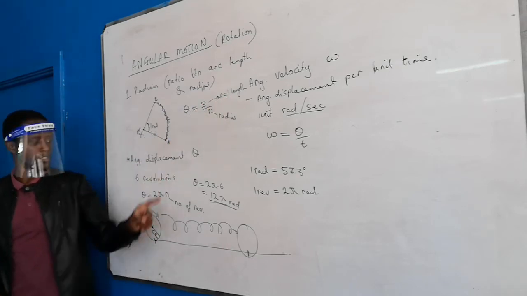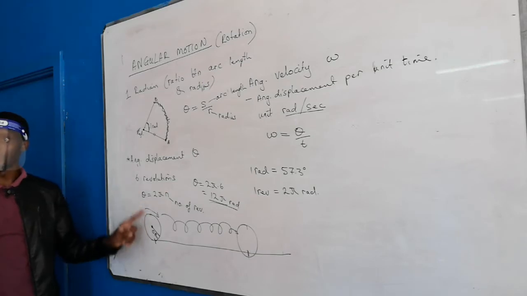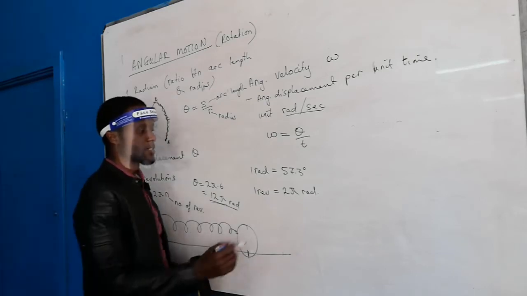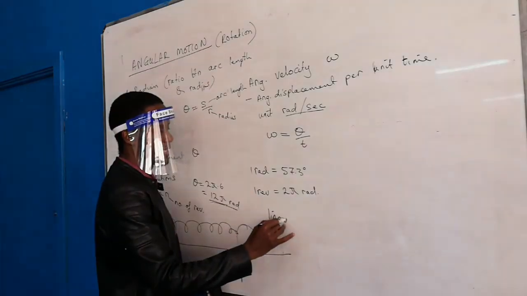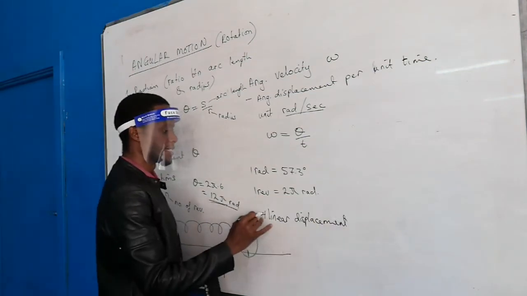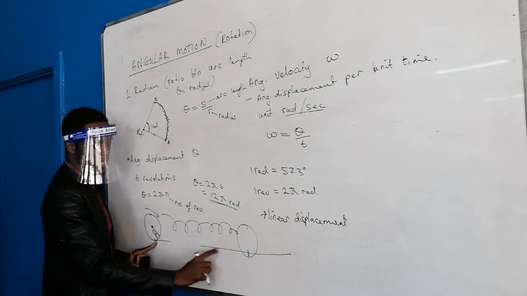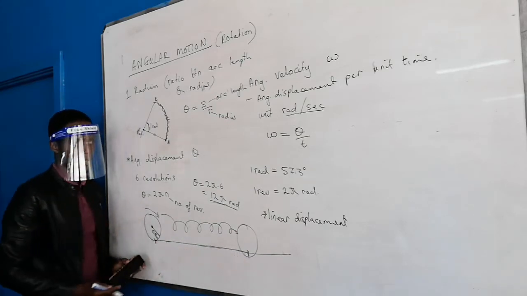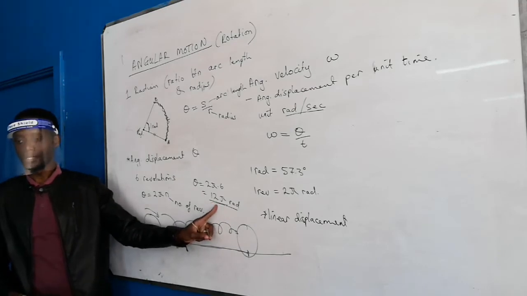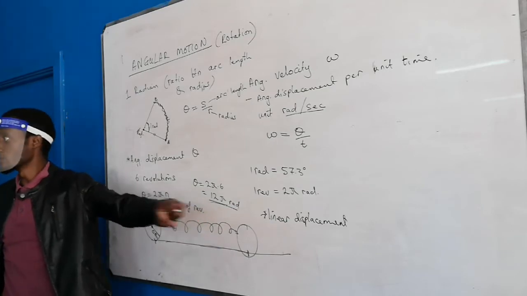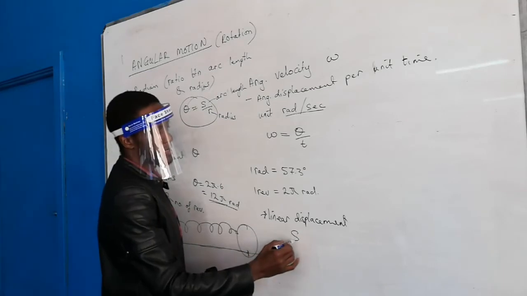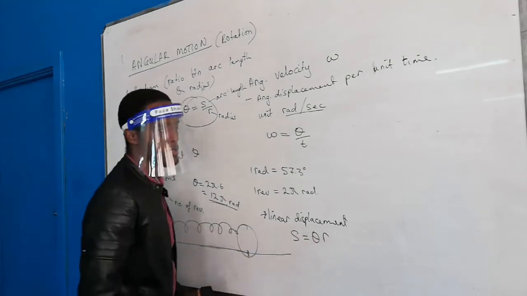The arc length, but it's not just one arc length, one revolution, but it has been 6 revolutions, and this is what we have. The linear displacement. Linear displacement is this on a flat surface. Your angular displacement is this: how many angles you have made? Linear is on a horizontal, on a flat surface. We will take this formula: s is equal to theta times r.